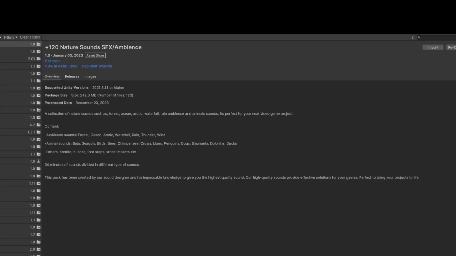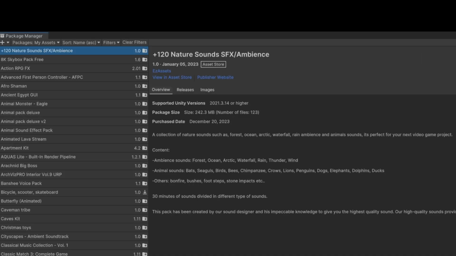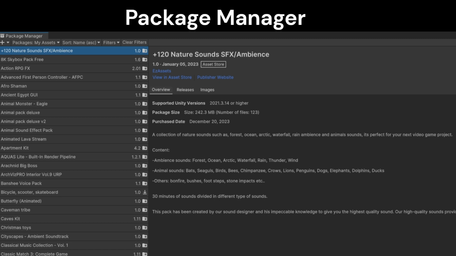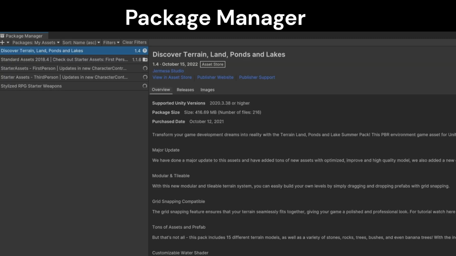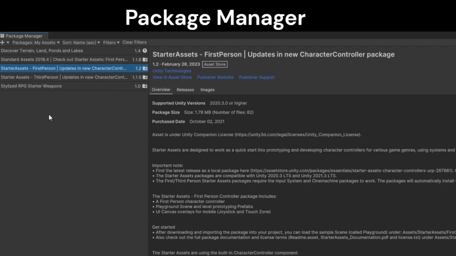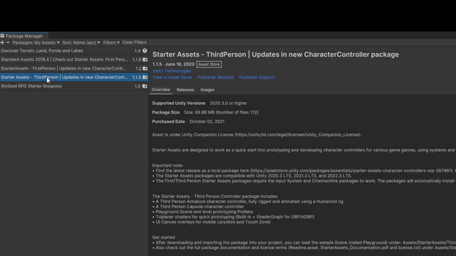Then you go into your game and type in starter asset, and it should show either the first person or the third person.